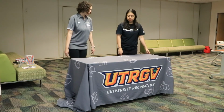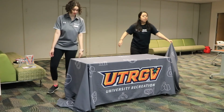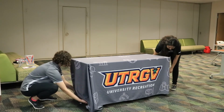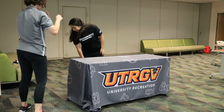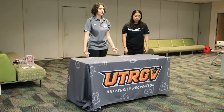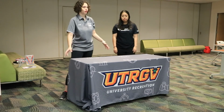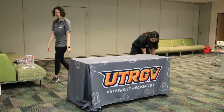Yeah. Okay. On the side, do you guys see all that extra cloth? You tuck it in. So if you don't have a second table, you're going to tuck it in. Do it nice and pretty. And normally when you have your boxes or your box, it's going to go underneath. So anything that you're going to hide, your backpacks, any extra bags, boxes of some sort, they're going to go underneath. That way it will help put weight on the cloth so it doesn't start flapping. Okay, so next is your flyers.